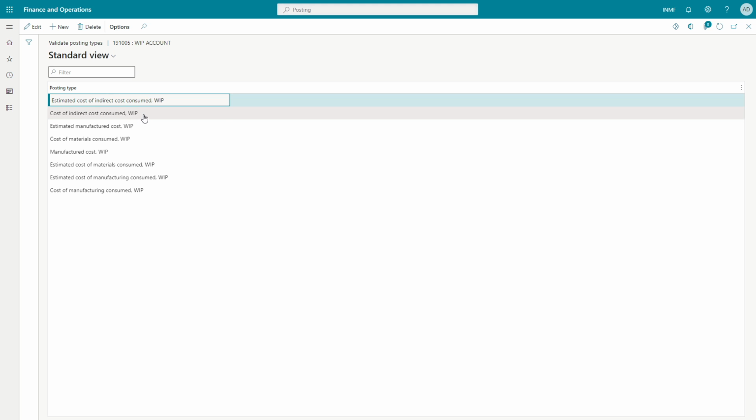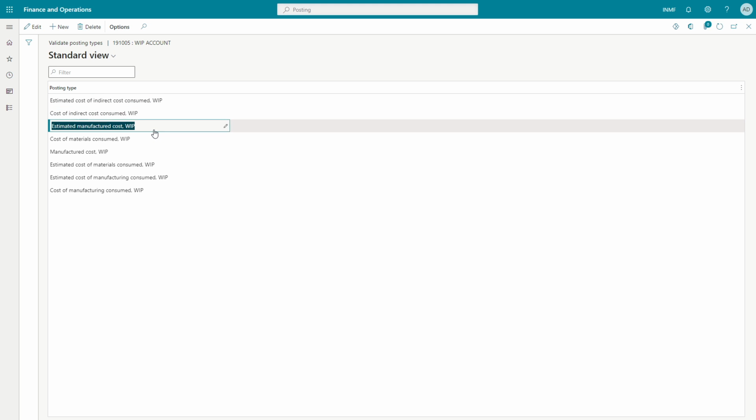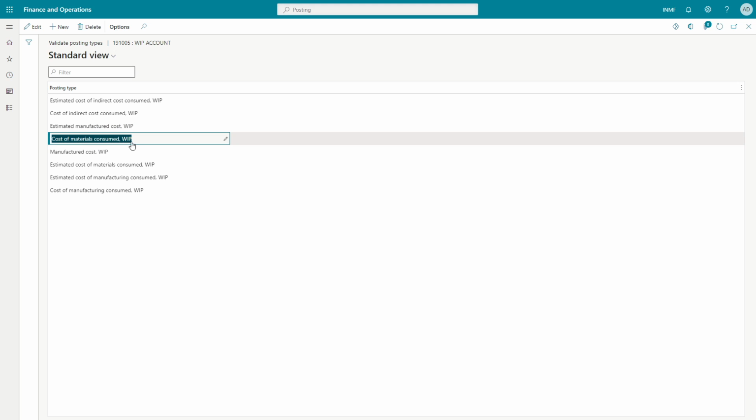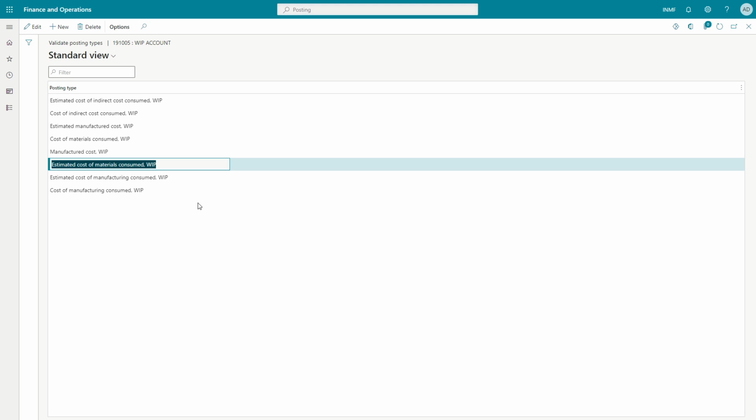Cost of indirect cost consumed, when the production order is ended and actual financial indirect cost gets absorbed on the production order. Estimated manufactured cost, so when we take the output, this WIP account will be credited. This is cost of materials consumed, so this will get credit at the time of ending the production order, and this will be debited. Manufacture cost WIP, then estimated cost of material consumed WIP.